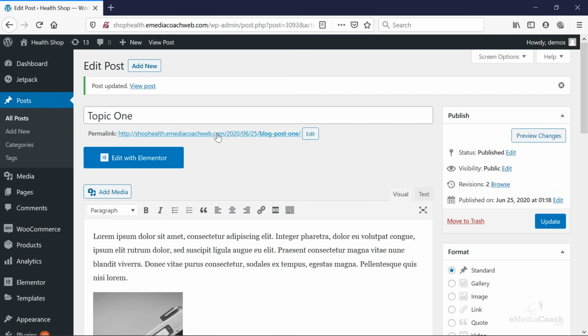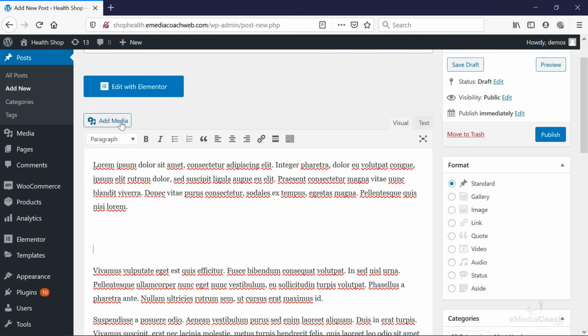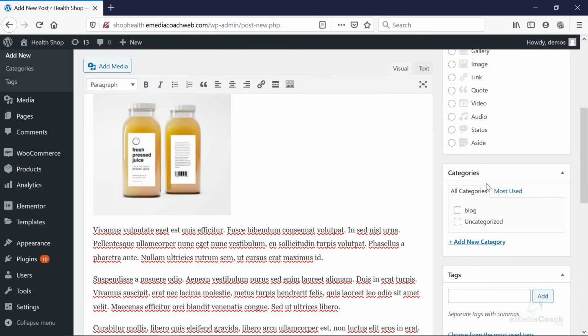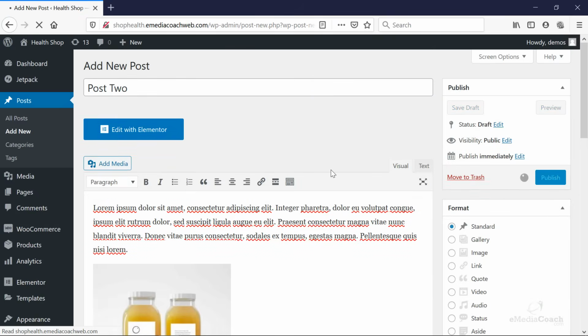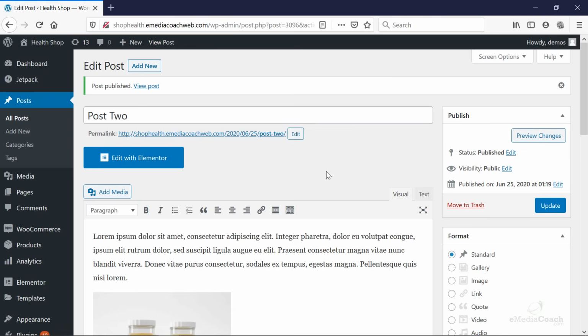Now your URL structure, we'll actually work on that in a second. I'm just going to create one more blog post. Let's just say this is post two. And of course, create and select the blog category if it's not already created. Now you can keep going. Anytime you publish a blog post, it's great because you can just keep adding content to your website or your store. And it's a great way, not only for search engines, but for your visitors to know that you're an expert in the topic.